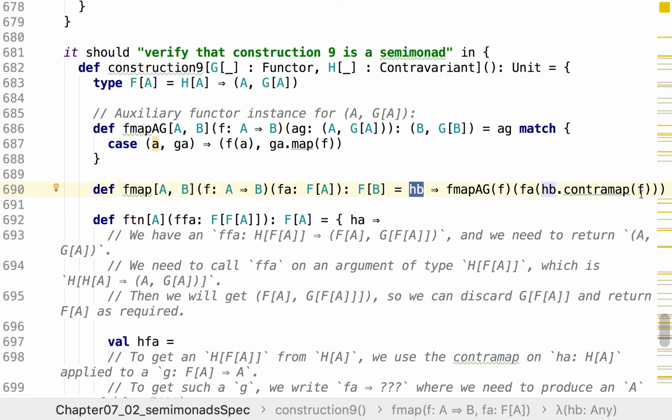We use contramap on H of B using function f. So contramap goes in the other direction, takes a function A to B, and transforms H of B to H of A. In this way, we obtain the correct type, and there's no other way of doing it.